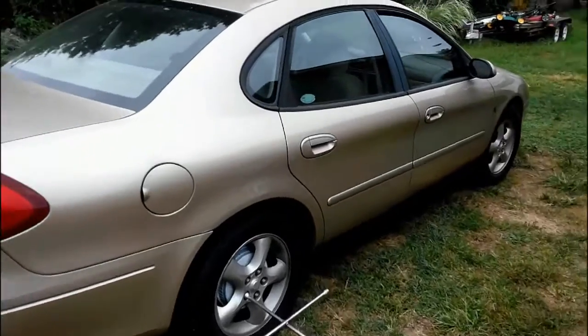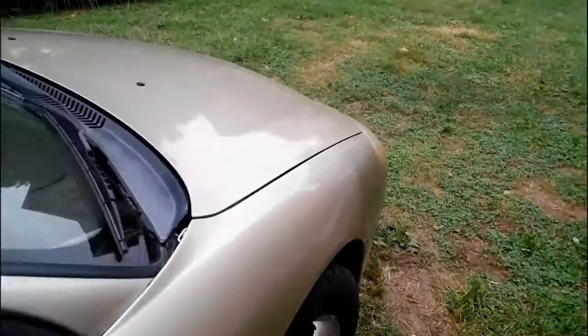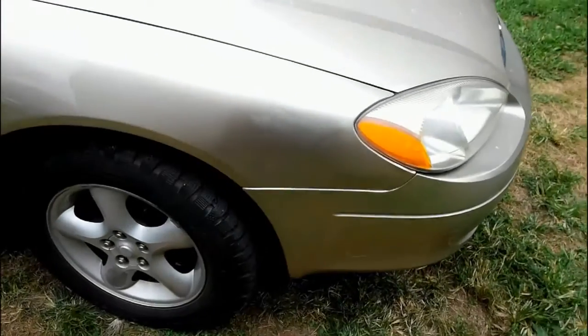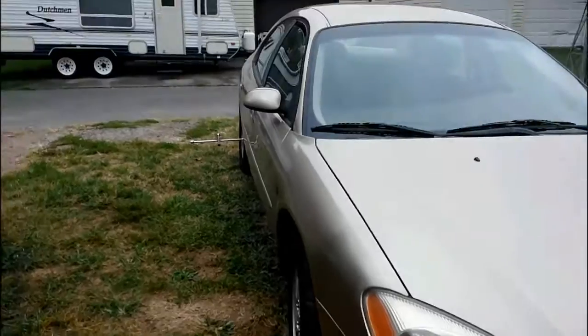Pretty straight body. I've got my fender straightened out. And I don't know if you can tell up here in front. If you watch my other video, I had a pretty good dent there. Try to get some matching paint, but the paint never matches up. I don't care what they do at the paint place, computers, whatever. They can never quite get it right, so I'm going to have to deal with that later today. But I did get that dent out, and it actually looks really good.